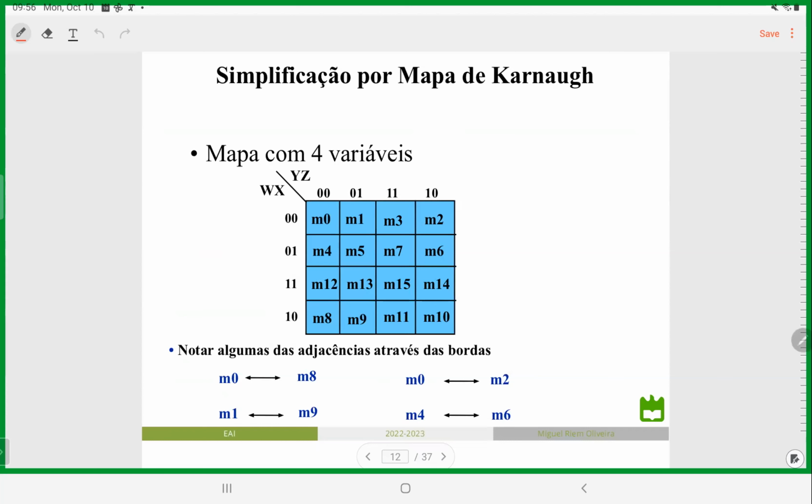We also have cases where we have 4 variables. In this case, we call them W, X, Y, Z. And in these cases, the logic is the same, but the table will be a 4x4 table, okay? Be careful because you can also have neighboring cells like this, for example, or like this. So be careful about the boundaries of the table. We will see several examples.